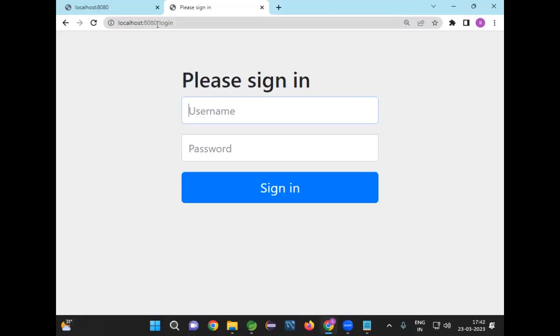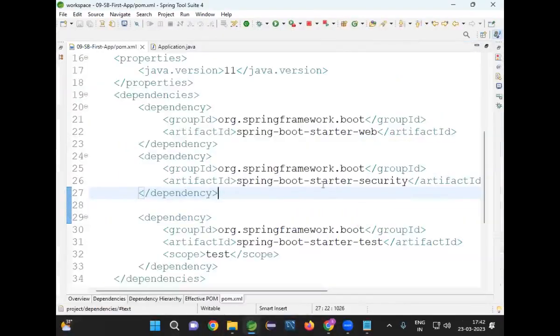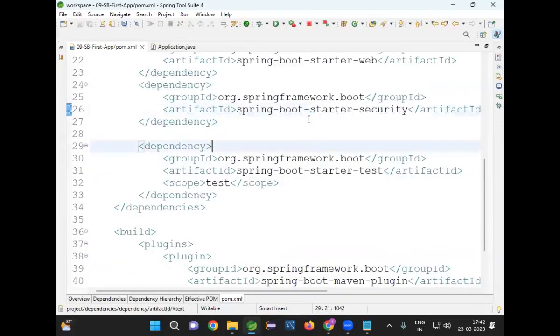Who is providing this login page? Spring Boot is providing this login page when I add the security starter. When I add the dependency Spring Boot starter security, by default my application is authenticated.